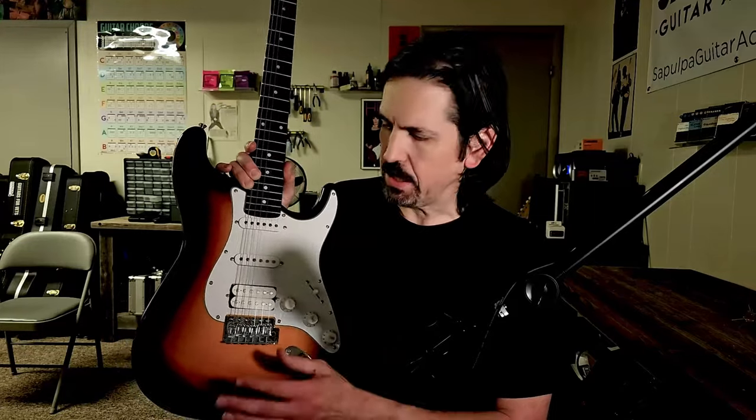And probably of all the things that we're going to talk about, it's probably going to be the one guitar I'm going to have the most favorable things to say. But anyway, this is the Donner DST-100S full-size starter kit guitar. There you go. Oh, and you get a little Donner tag too when you buy these guitars. They come with their own little string action height gauge that I've never used. I think we talked about this in the last video. And then you get a little list of chords. That's a lot of fun, huh?